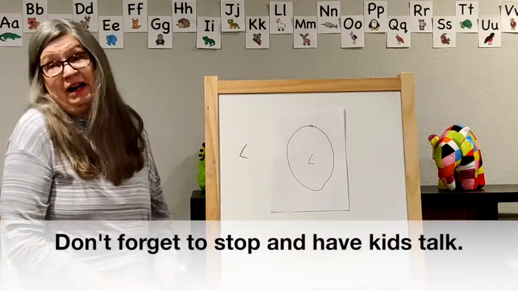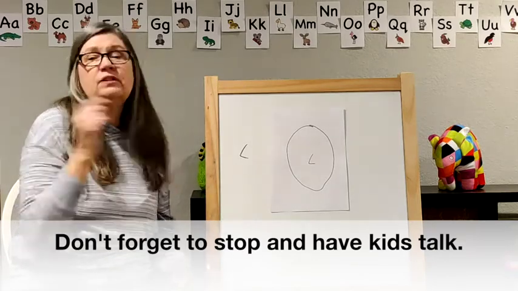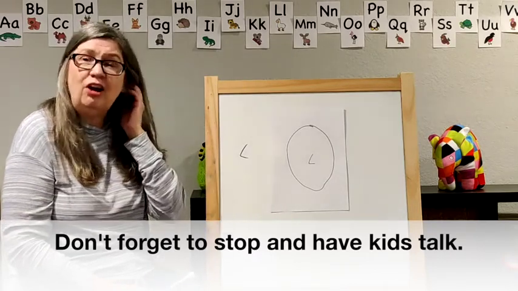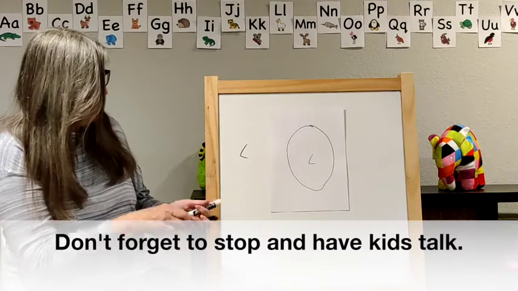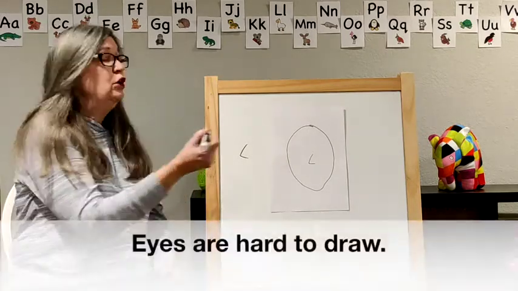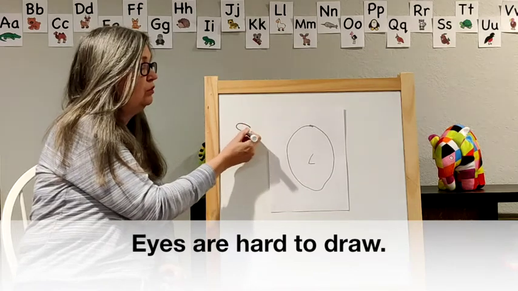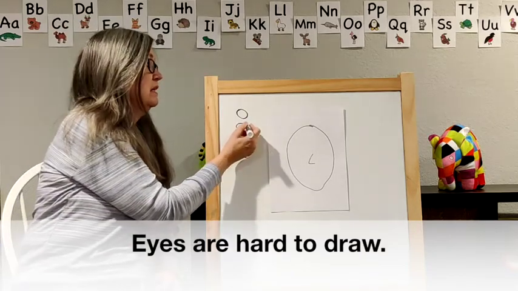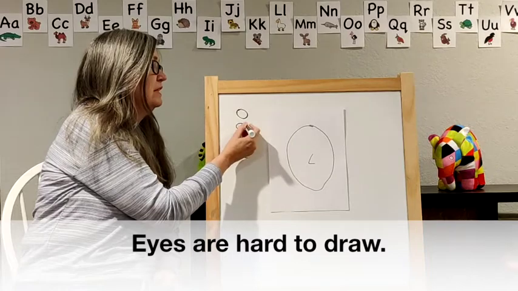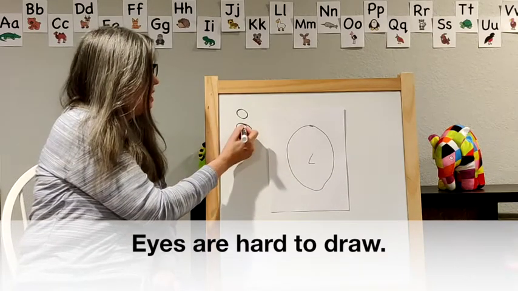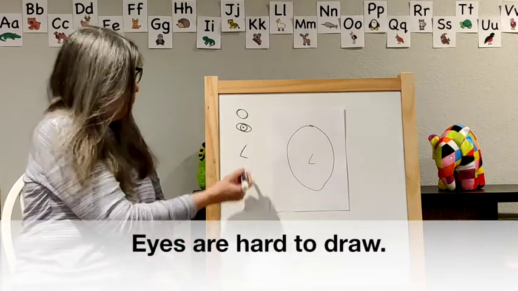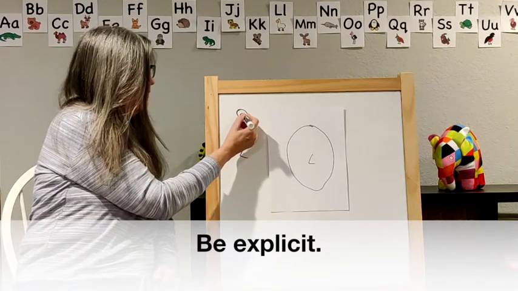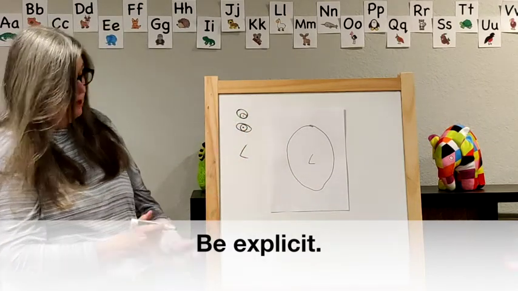Now my mom needs some eyes. Think about what shape are eyes. Turn and tell someone that's sitting near you. What shape? Eyes are round. They are round. Eyes are round. So I'm going to show you how different ways to make eyes. So you can either make an oval or a circle. I'm going to tell you there's something inside those eyes that goes like this. It's the iris and it's another circle. And then there's a dot and that is the pupil. So if you make your eyes a circle, then you still need to put another circle inside for the iris and then a dot for the pupil.